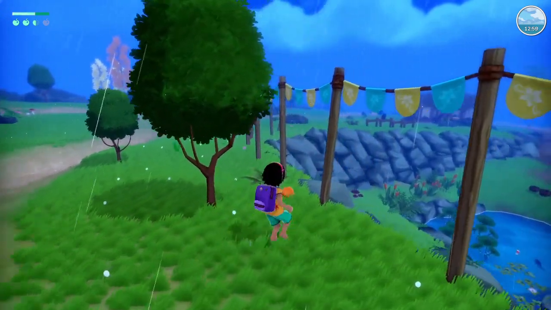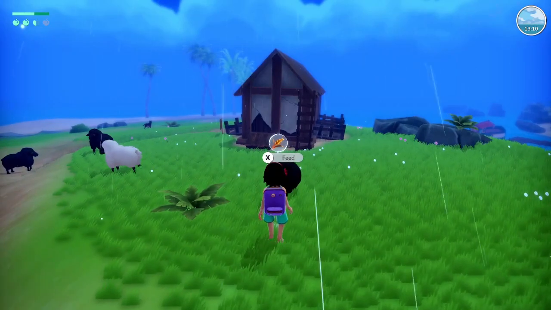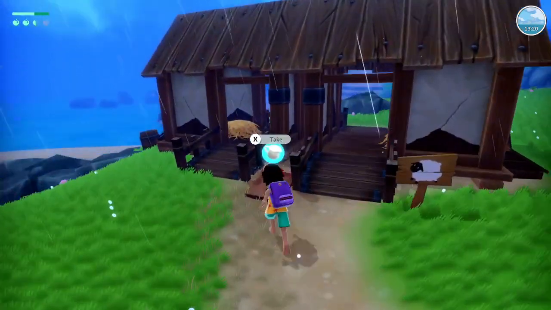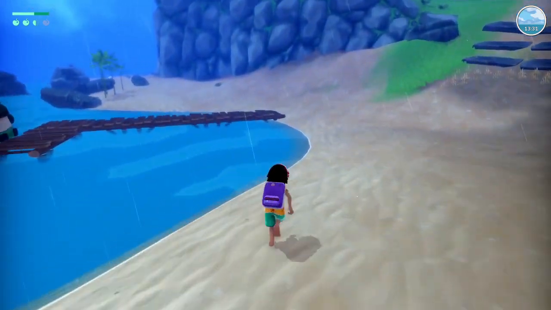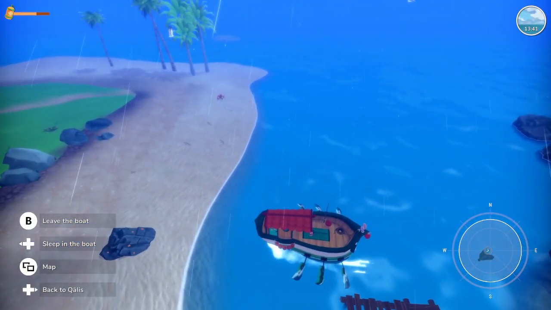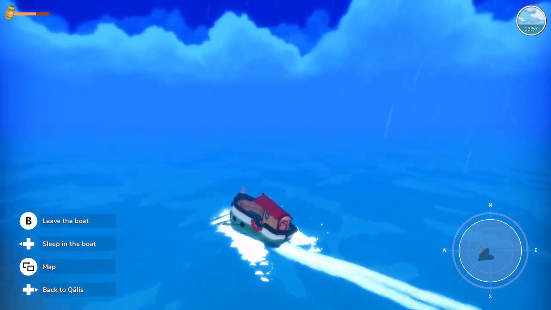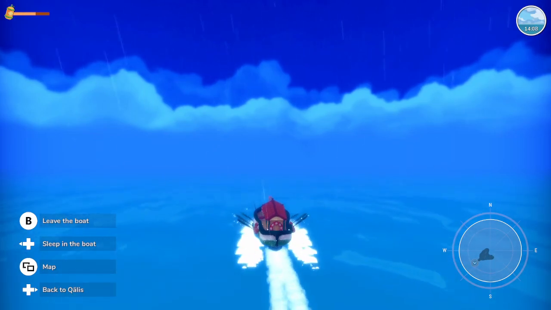And now we need to take care of some sheep. There you go. We'll grab the milk. Okay, and now we can head to Trapper's Island to find Mr. Echo and give him his dentures. Okay, so we just need to go south, I think. Yep. I'll need to remember to refill my oil tank.